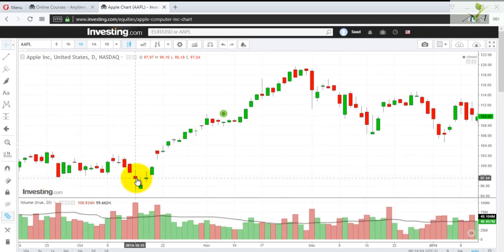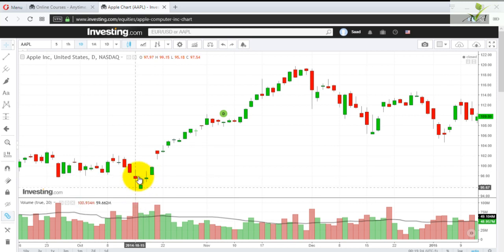If you look at it, 97.97 is the open and 97.54 is the close. Now always remember, whether it is red, that is, minus from open, or green, that is, plus from open, it doesn't matter in a hammer. Both are the same. What matters is this shadow. The shadow should be huge. It should be extremely huge. And the upper shadow should not be that great. And once you see this candle, you will automatically know this is a hammer.